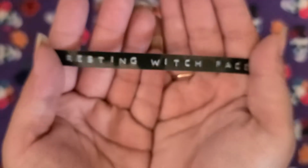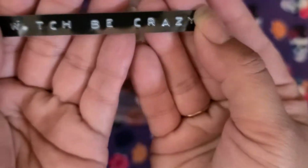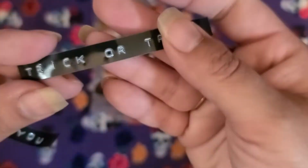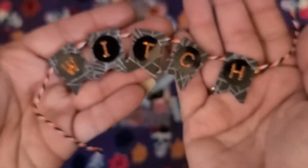And this one I made some banners, and then I had recently purchased a label punch. I remember playing with this as a kid all the time, so it just kind of brought back childhood memories. So I just punched out a bunch of little sayings on it. So I just have a bunch of different pieces in here with that, and then I made little banners.